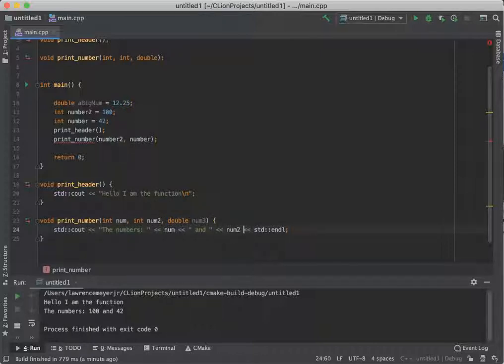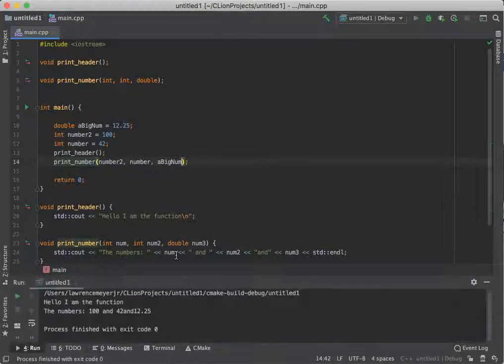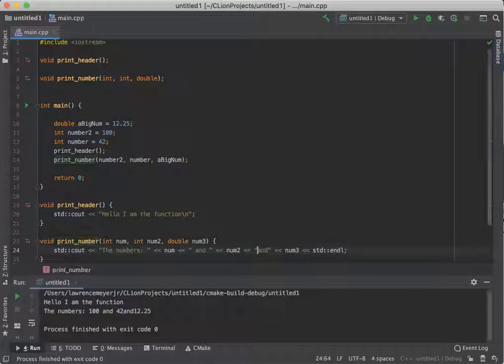And we'll modify this a little bit more. And run it. Oh, it's going to fail because I didn't put the actual bigNum here. There we go. Helps if I put spaces too. But there you go. You can now see that the numbers are all being passed and copied into these things.